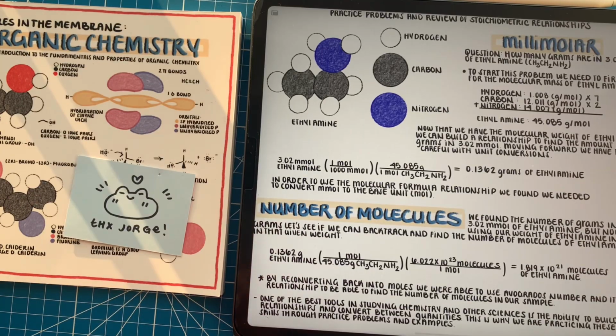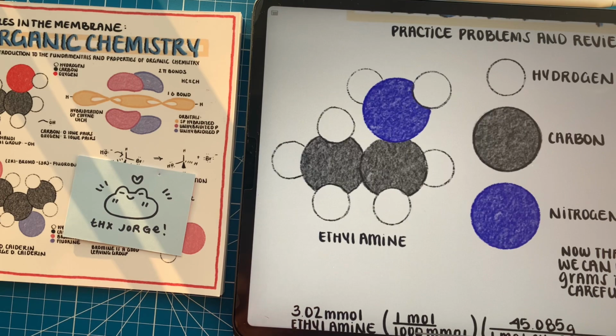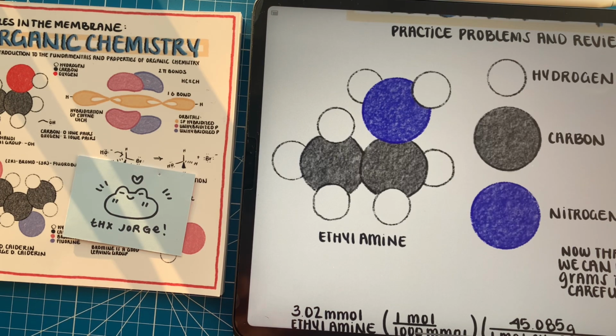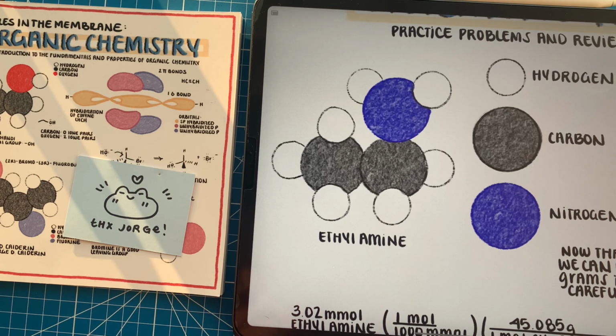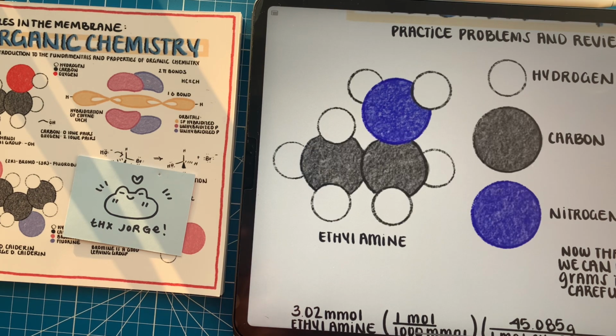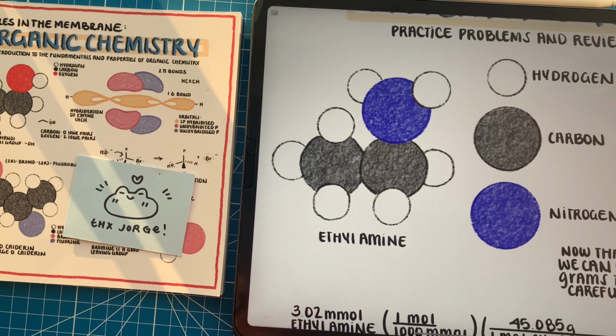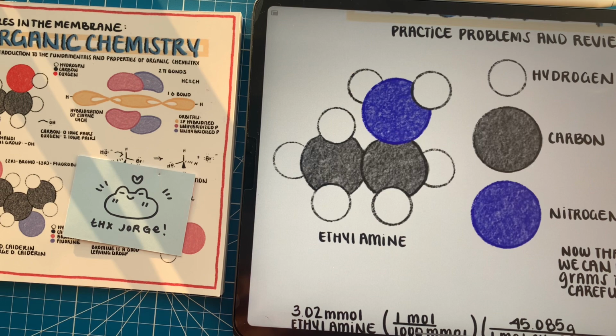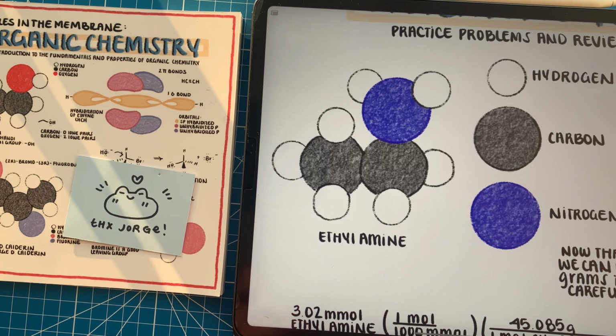Our last question, I'd like to find the molecular weight for ethylamine. And after we find the molecular weight, I want to show how important it is to finding the number of molecules if we have a certain weight of ethylamine. Well, as we've done before in the previous problems, we have to look at our molecule and identify the type of atoms. In ethylamine, we have hydrogen, carbon, and nitrogen. Then we have to identify the amount of each of these atoms. In the case for hydrogen, we have 7. In the case for carbon, we have 2, and nitrogen 1.